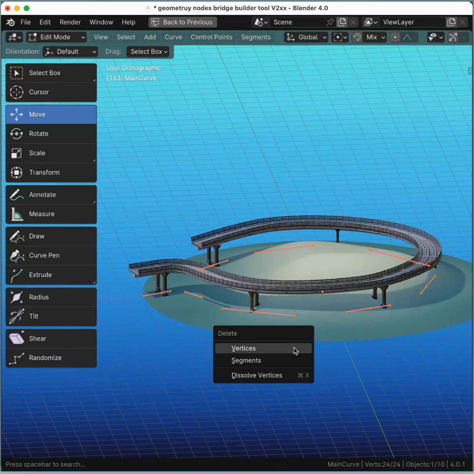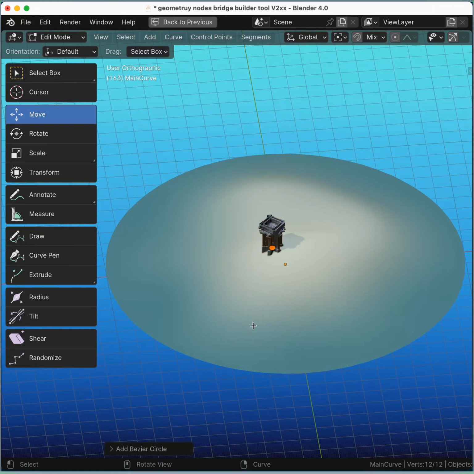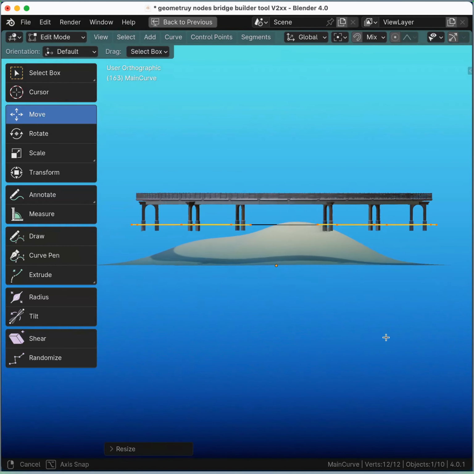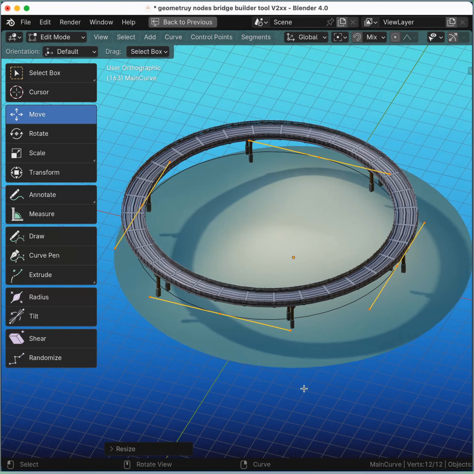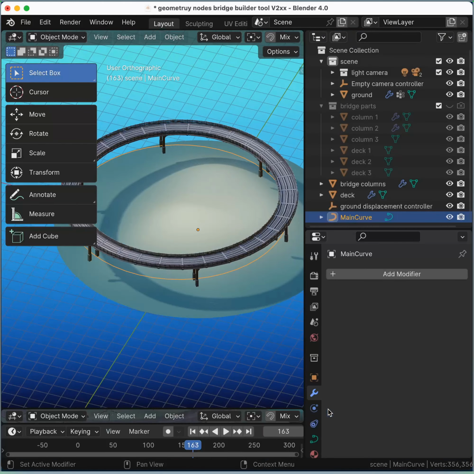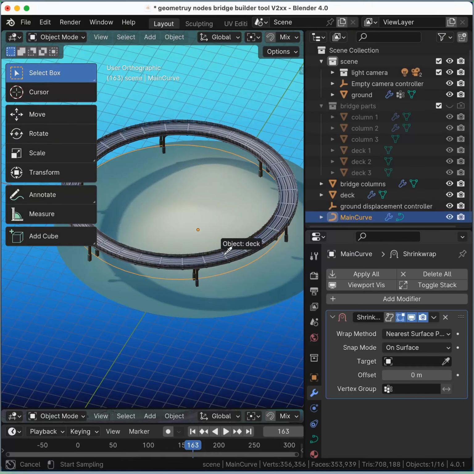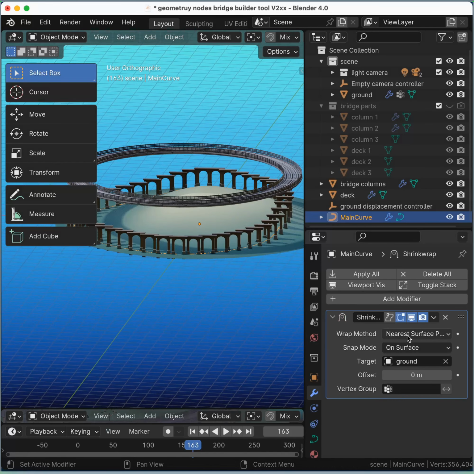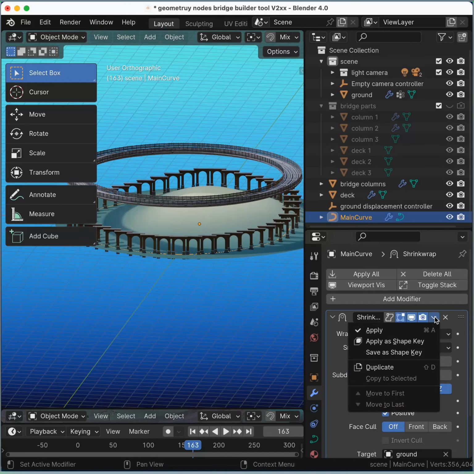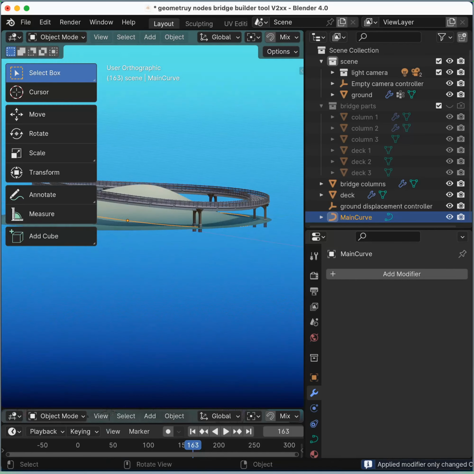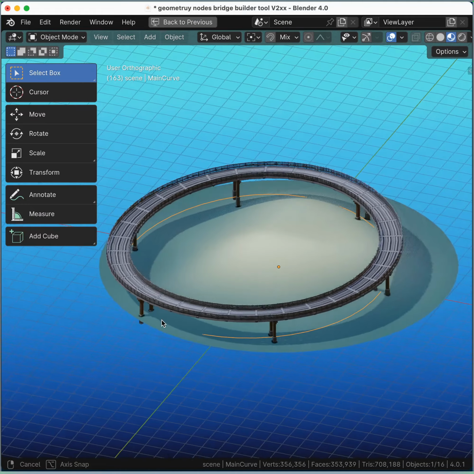Since I have a Bezier curve as my base, I'm now going to apply a new type of Bezier curve, which is a circle. I'm going to scale it, and now we're noticing that this curve is not conforming to terrain. Another technique that we can use is we can give our curve a shrinkwrap modifier, choose a terrain as target, then change to project on Z-axis negative, and then apply this modifier, and that will conform this curve to a new terrain situation.